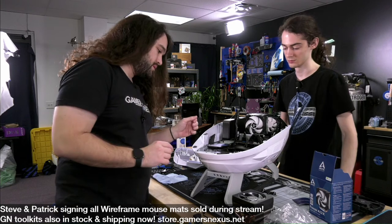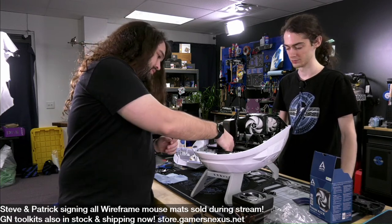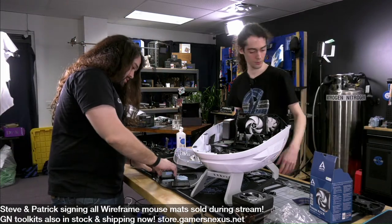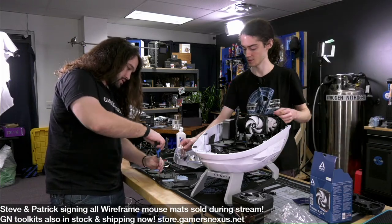That's not bad. If we run SATA through there and then up there. Okay, do we have screws for this? We have the case screws. Yes, there are screws.